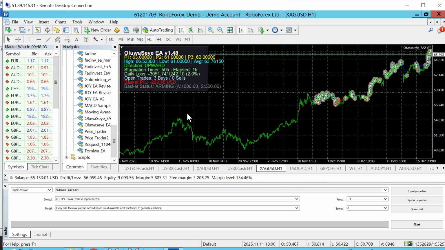Same thing here, you can see silver. Silver has gone higher from the highest of P1, P2, P3, which is 63, but the current high now is 66.5. Our average now is 63.75. So basically what it means is that we are putting our market control at 63.76 and 63. Once the market comes below 63, the market will likely be in a downtrend and a sell for the rest of the period.